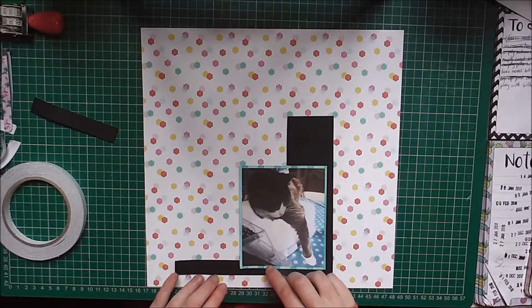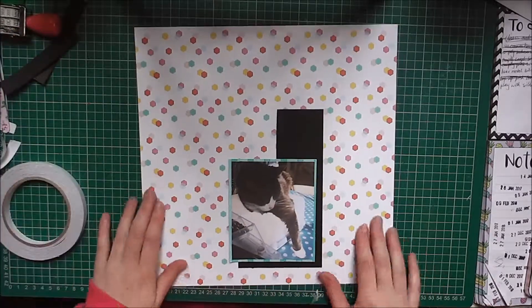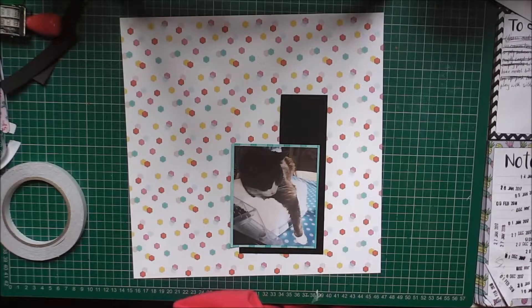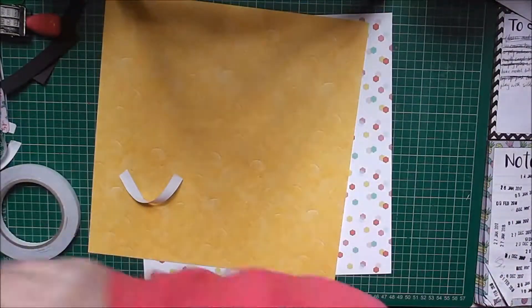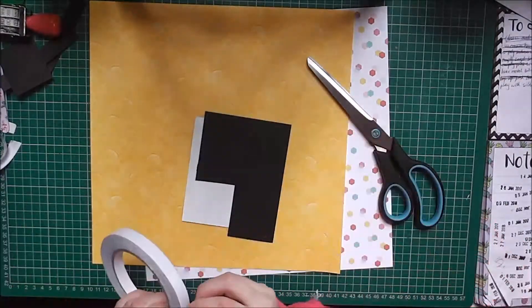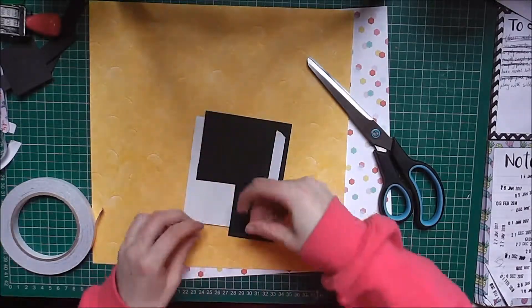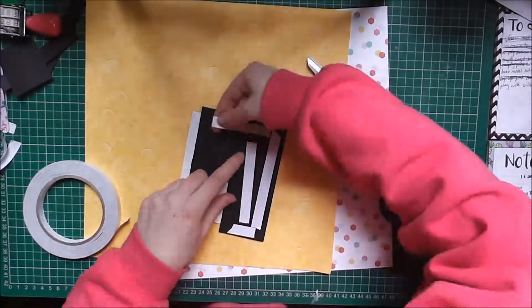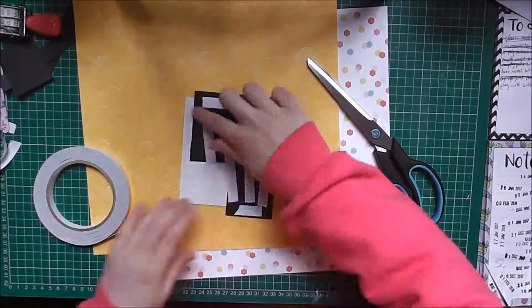I have a play about with these couple of scraps which I just trimmed off, but I decided to leave it, and actually I do trim the longer black bit, which you'll see in a minute. I used the hexagons on the background — the different colors of those — to give me the colors for the layers.